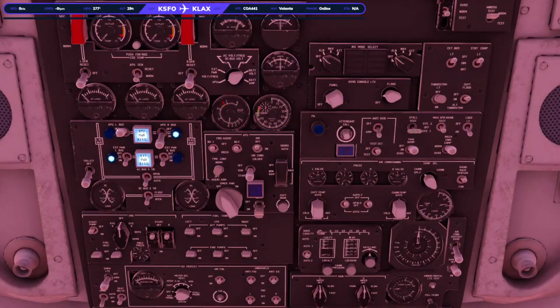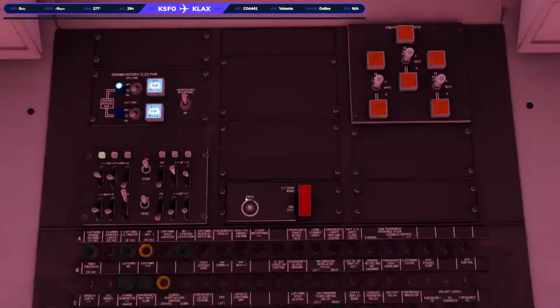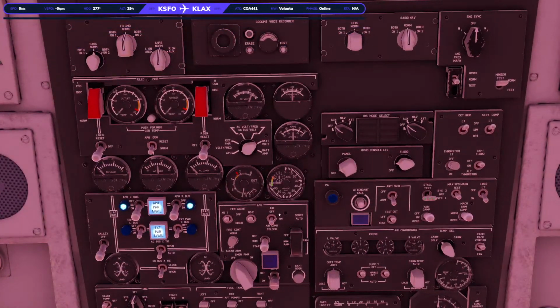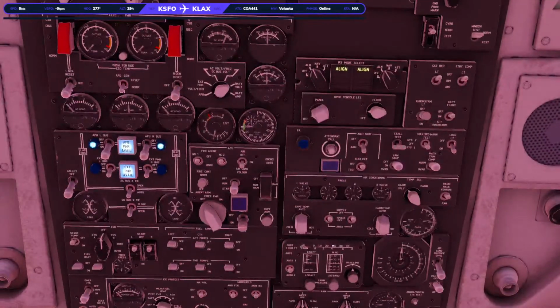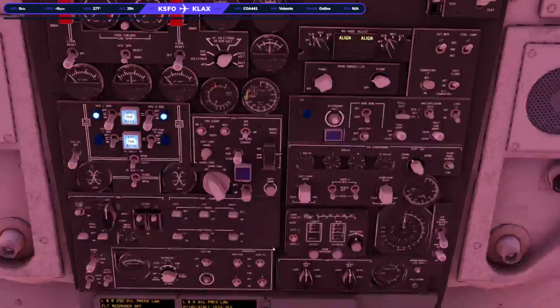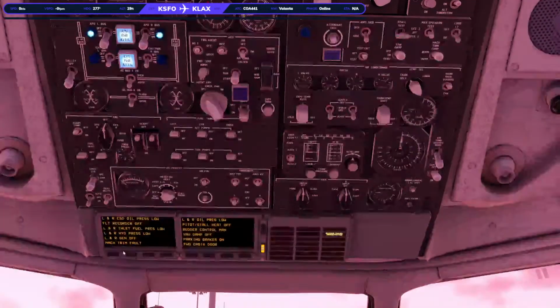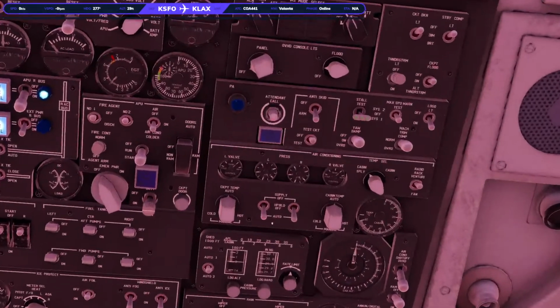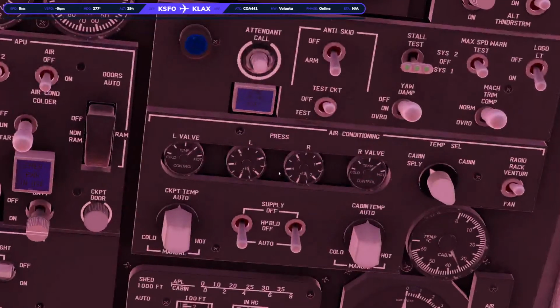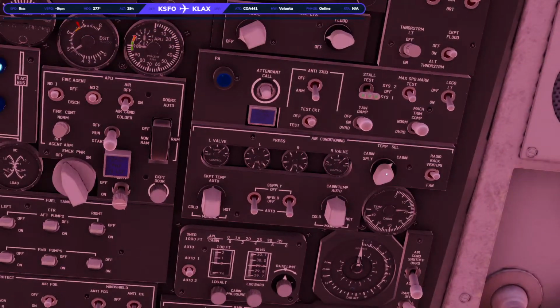Let's see. I got the APU on. Switch APU power, and we need the ground service buses on. Let's see. I'll go and switch on the APU air. Align the IRSs. Let's get the air conditioning. Passengers boarding, so maybe I should go and switch on the air. Right, emergency lights are armed. Shield, anti-ice, anti-fog. Air conditioning system. So yeah, I've got that set. Looks like there's pressure. It's heating up.